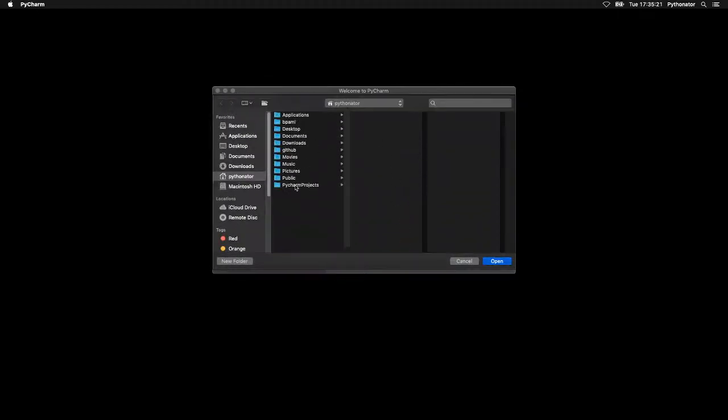Let me know how many of you are using PyCharm, or tell me what other IDE you are using, whether you're using Spyder or you're going to try to do it from the command line. This one here.